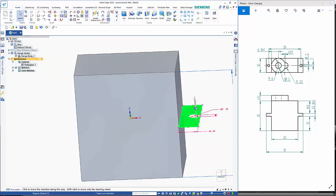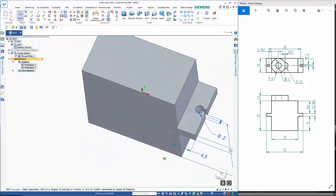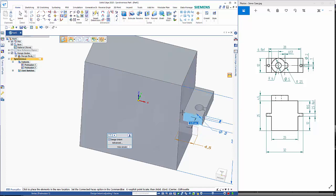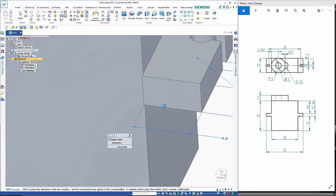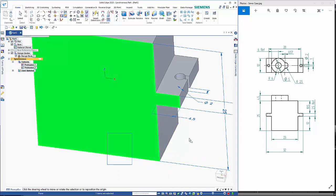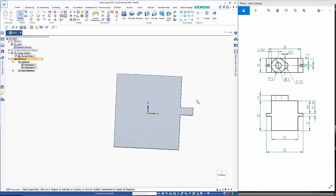So we click in here, drag it up 2.5. That didn't quite get the right position on there, so we can click on that face there and just drag that back in. Snap on the key point. Like so. So now if I want to, I can either mirror that or I can do a fence select.